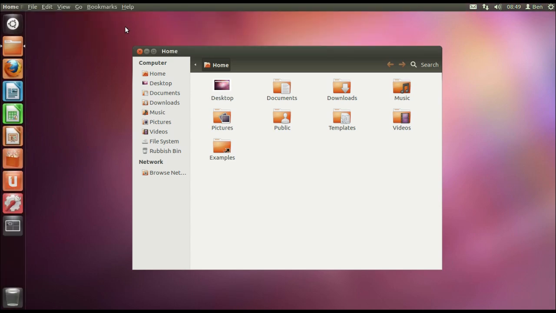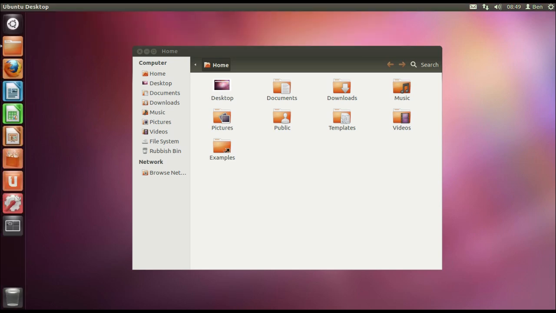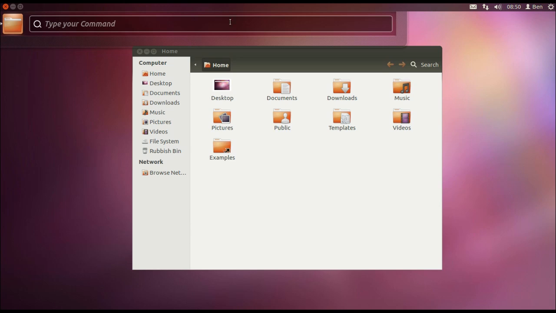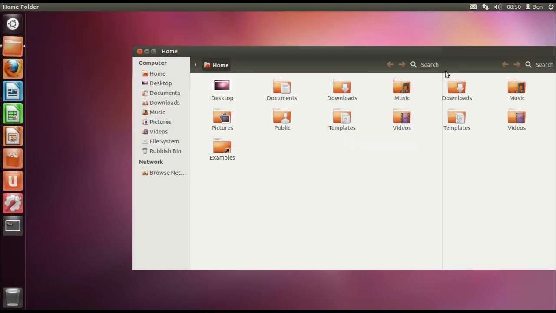By itself, no. If you have the option of both, I'm fine with it. Because, yeah, it's handy. New window. There you go, new window.